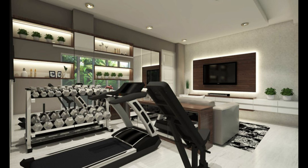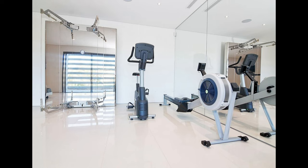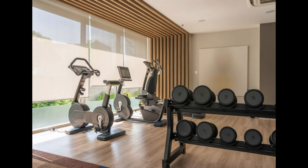5. Keep variety in mind. When it comes to exercise, consistency is important, but so is variety. A solid workout plan involves a good mix of cardio and strength training, but that doesn't mean you need to train for a marathon or bench press 150 pounds. Everything comes down to what your fitness or weight loss goals are and what type of workouts you're planning to do. Cardio can mean anything from running and biking to jumping jacks and kickboxing. For strength training, bodyweight exercises, free weights or resistance bands can all be beneficial. Whatever workout you plan to do at home, try to mix in a combination of cardio and strength training that works for you and your goals.